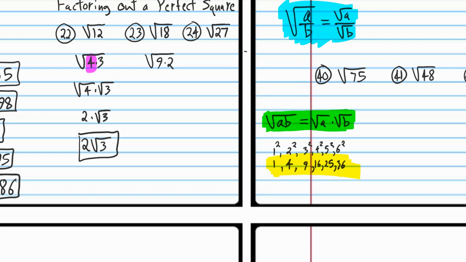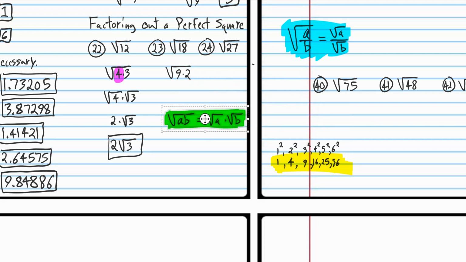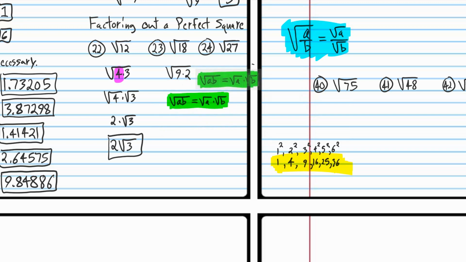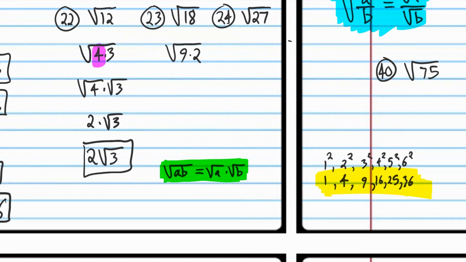So now I'm going to use the green principle here. You see this green principle? I've got the red line around it, so I'm going to shrink that a little bit and move it over. I'll just keep it down here. So we're going to use the green principle. We're going to separate. And this is a perfect square. That's why I factored to 9 times 2 instead of 6 times 3.